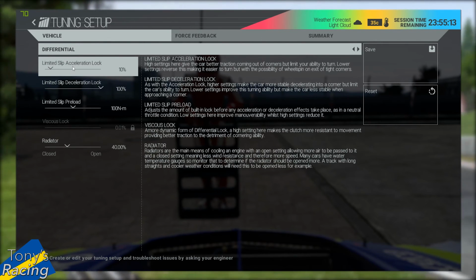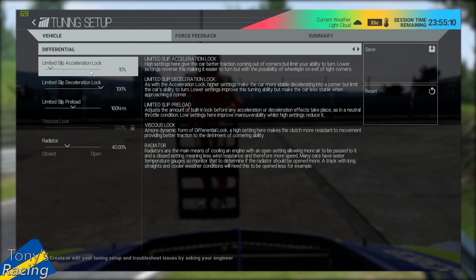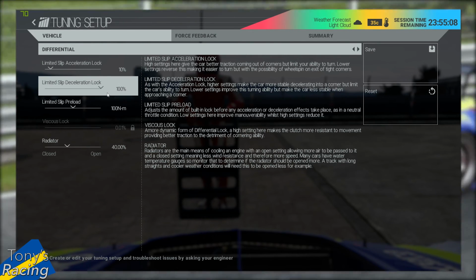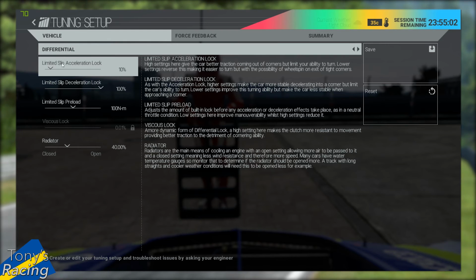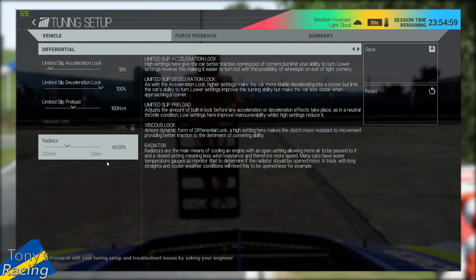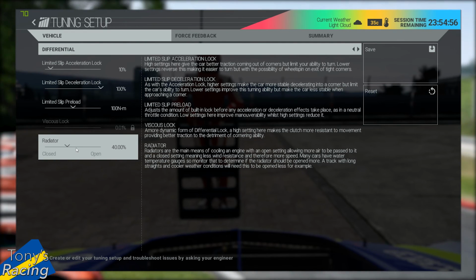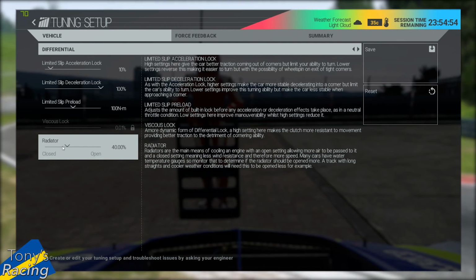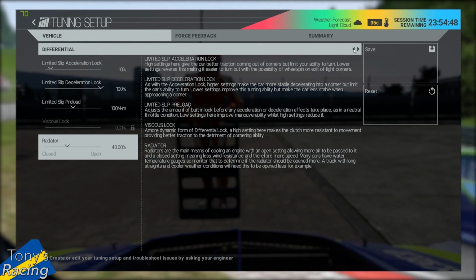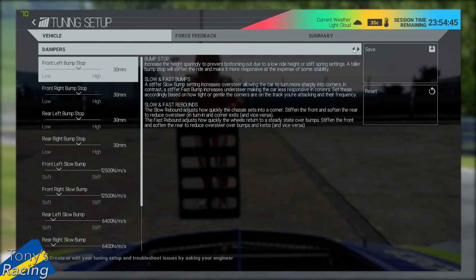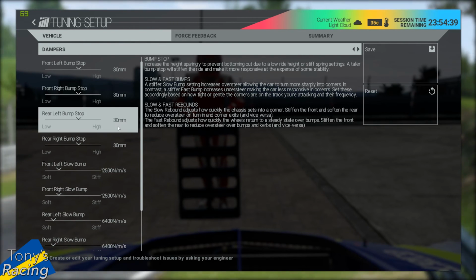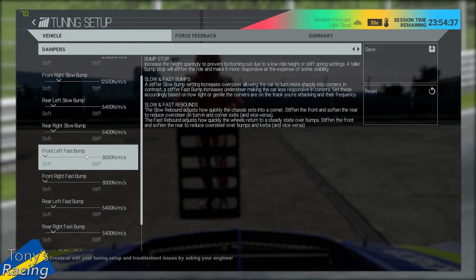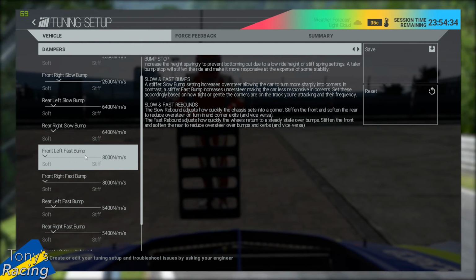Now here, that's interesting, acceleration lock down to 10% and the acceleration lock up to 100% makes the car more stable under braking and also more stable under acceleration. Radiator 40%, default was 50. You can probably decrease it a little bit further, but it doesn't bring you too much on the straights, so it's not always worth it. We increased the bump stops to go with the bumps on the tracks, and there is the previously not described damper settings from UC.